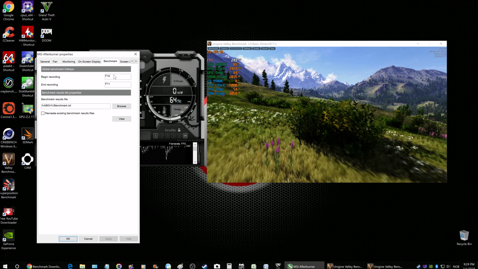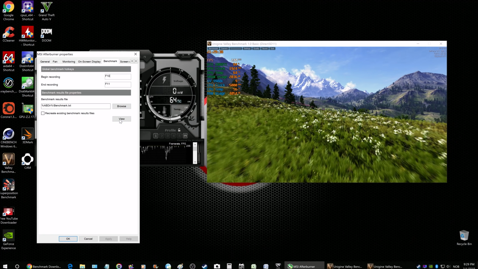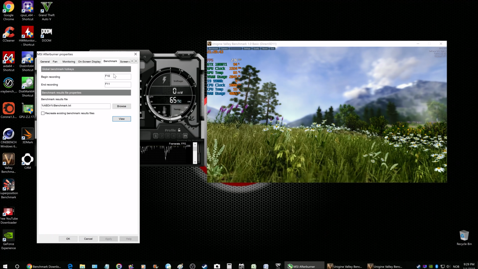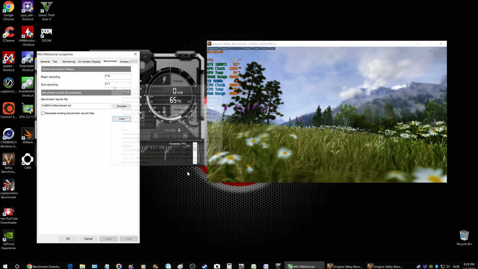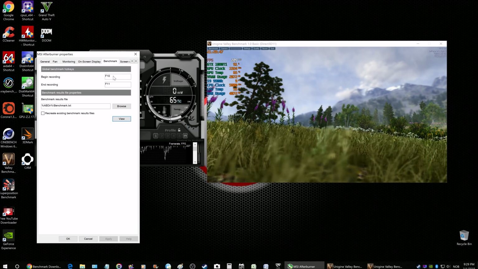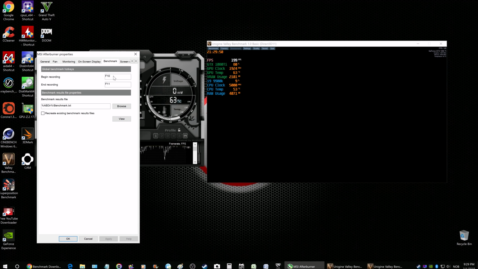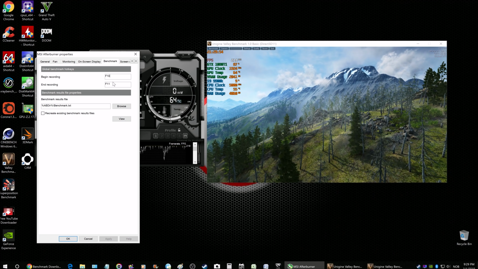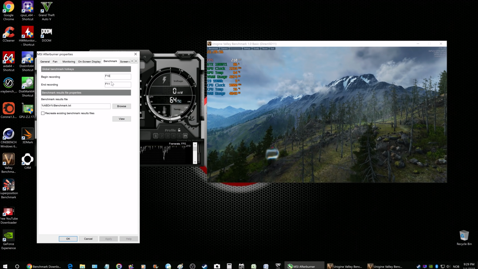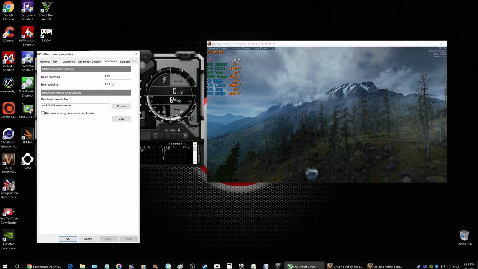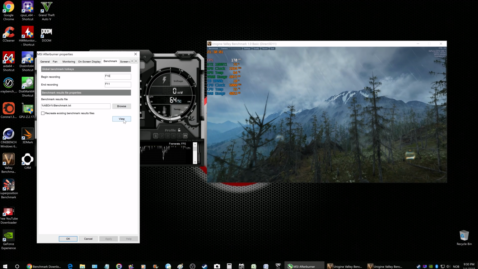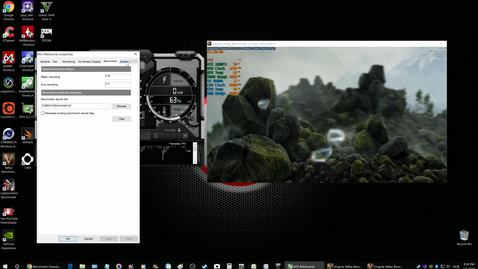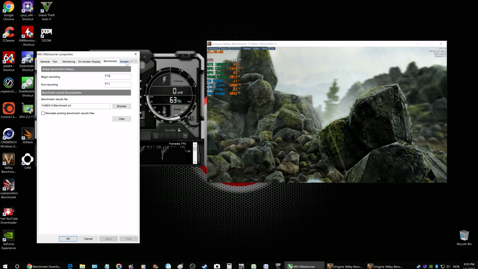You can also benchmark with this. It'll create a file for you. By going here, you'll be able to see that file, where you can see what the results were for your benchmark. You can also assign the key for them. I have F10 to begin, F11 to quit, and then it'll create your file. Once you hit F11, it'll create your file for you, where you can review it here, and it'll tell you the average, minimum, and maximum frames per second of whatever it was that you were benchmarking.